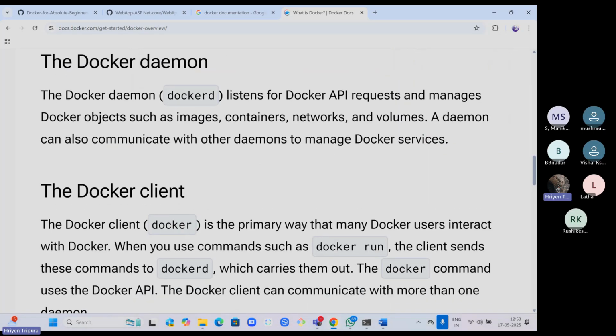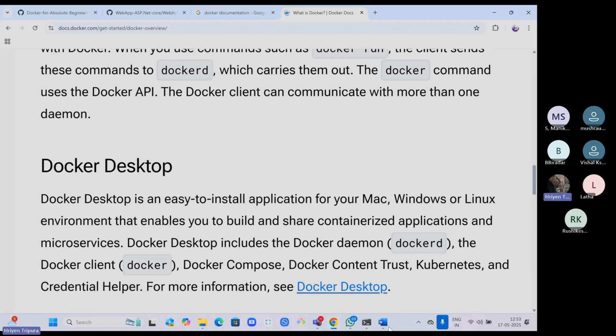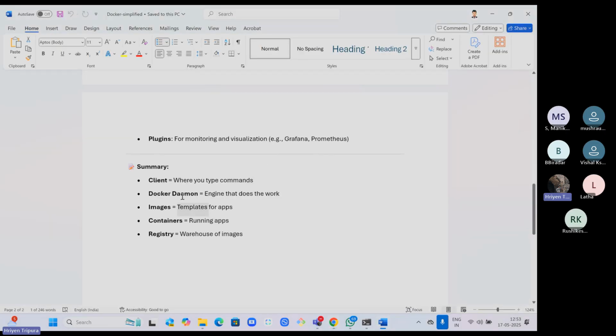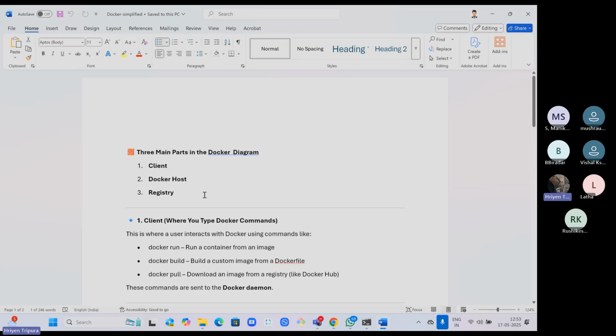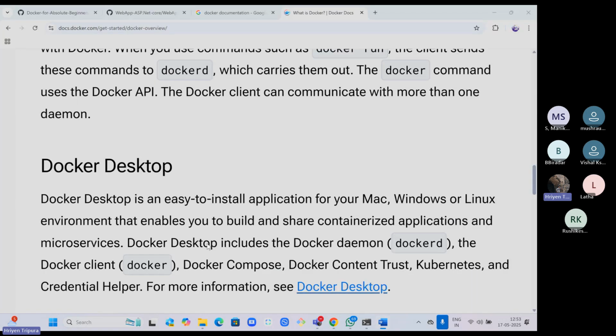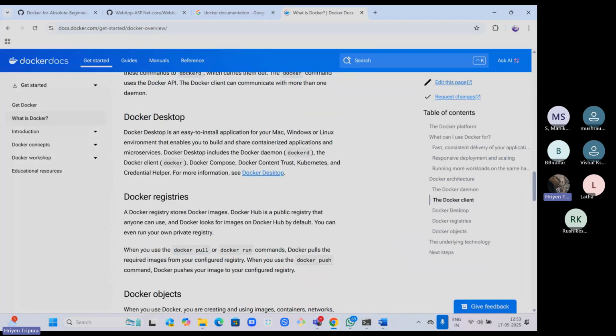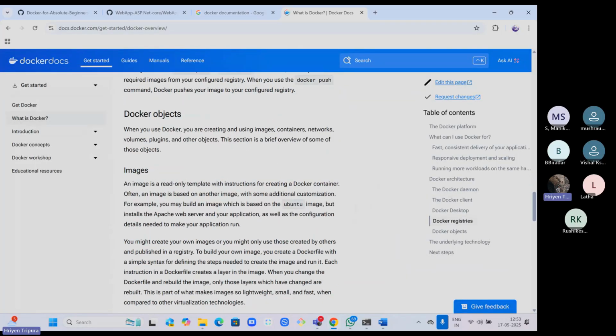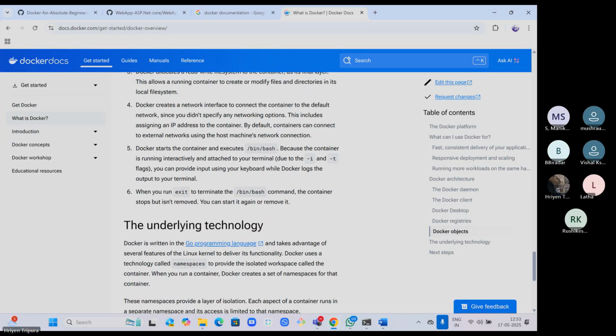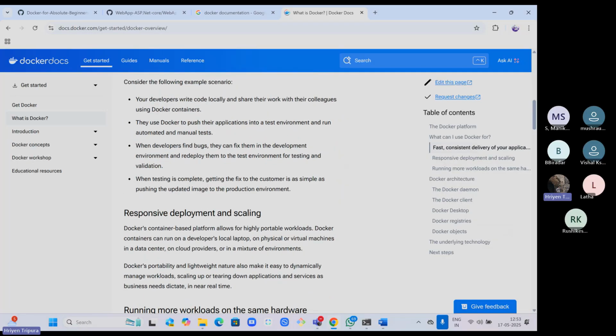As I told you, I made this same definition in a simple way. I have converted it so that you can see it; this is the simplest way to go through, because the official documentation is huge. But yes, you can go through each one if you need to. For now, just understand this much.